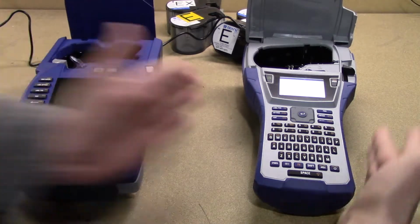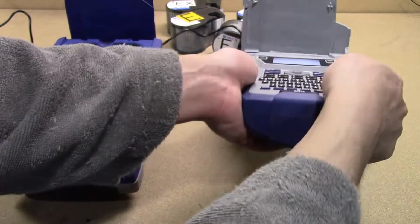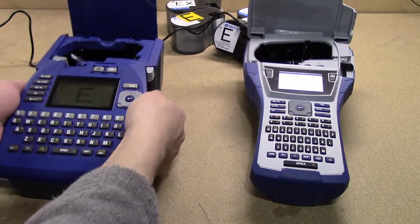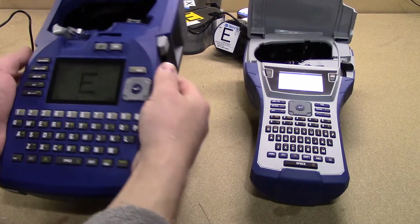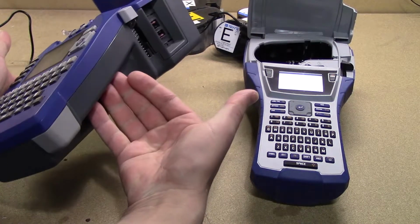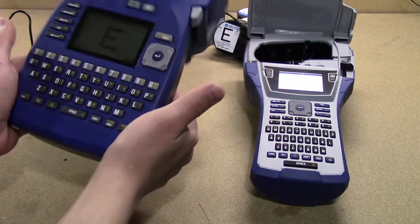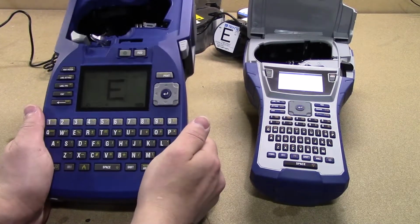So you notice how there's nothing really to grab onto. You have to hold it underneath. It's top heavy a little bit. It wants to fall down. This one, the weight feels a little more even, and there's a lip here where you can actually put your fingers and you can hold it, and guess what? You can use your thumbs. This one feels more portable than this one.